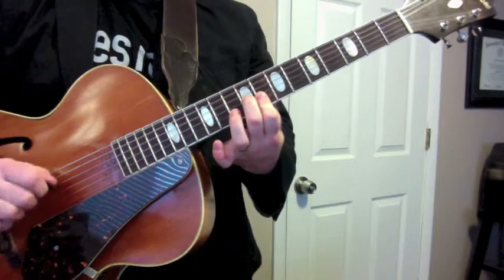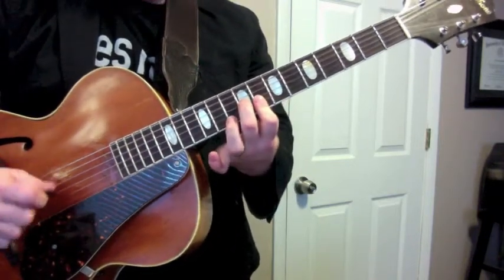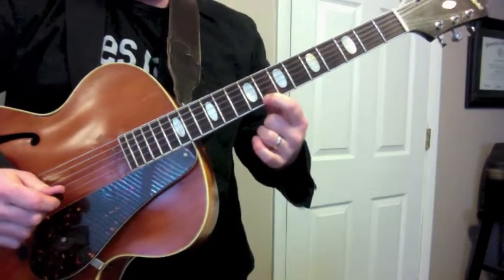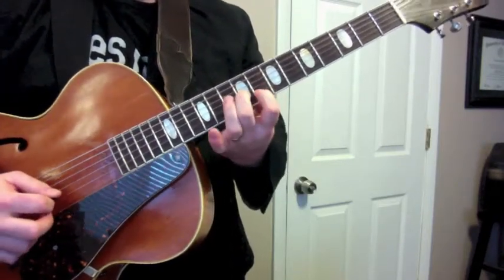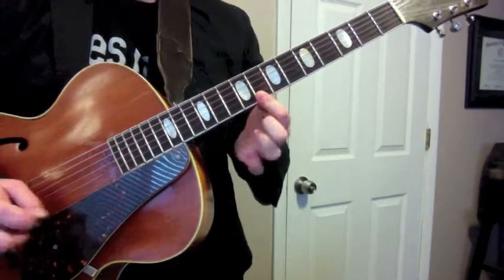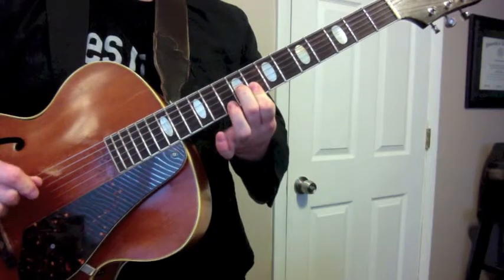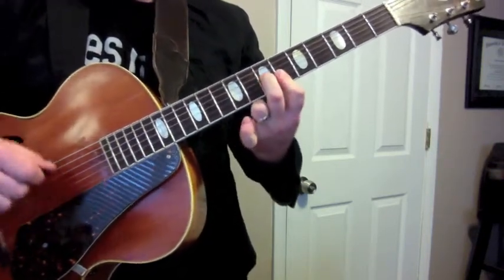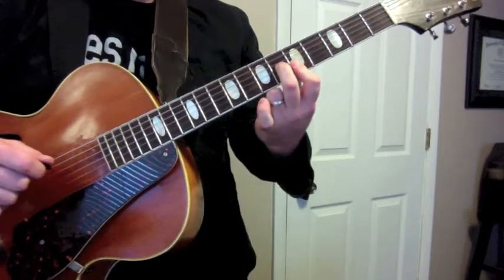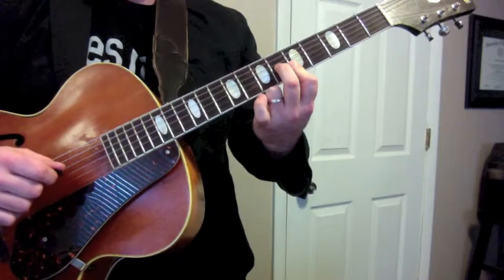Again, this is a movable shape. So it's C there, my root is now on the highest note. So I have the 3rd of the chord, the 5th, and then the root. So that's C, B, B flat, A, so on and so forth.